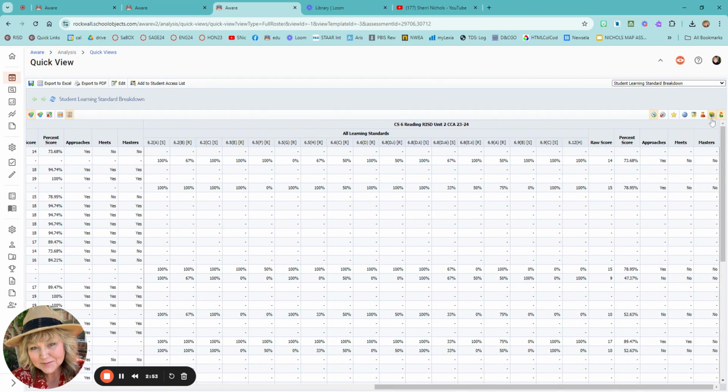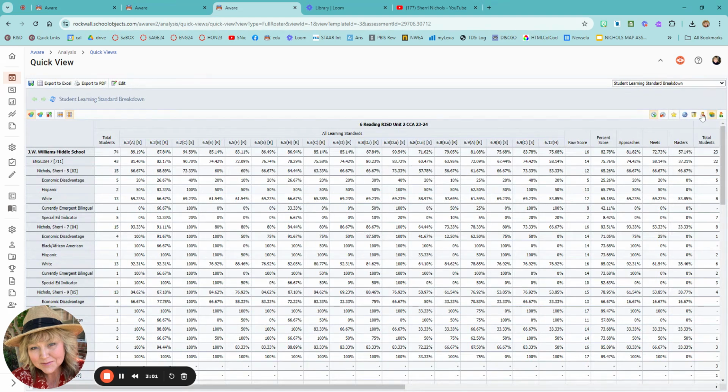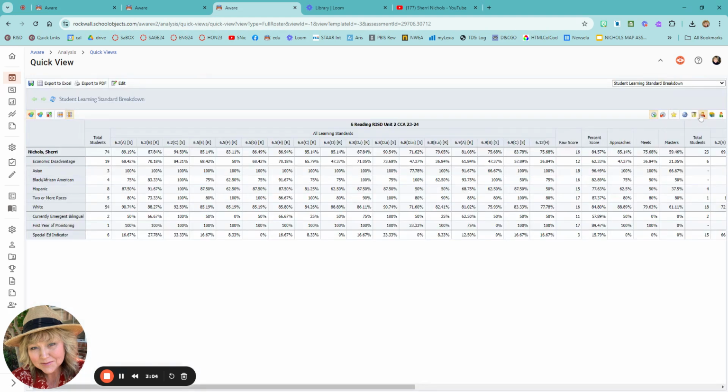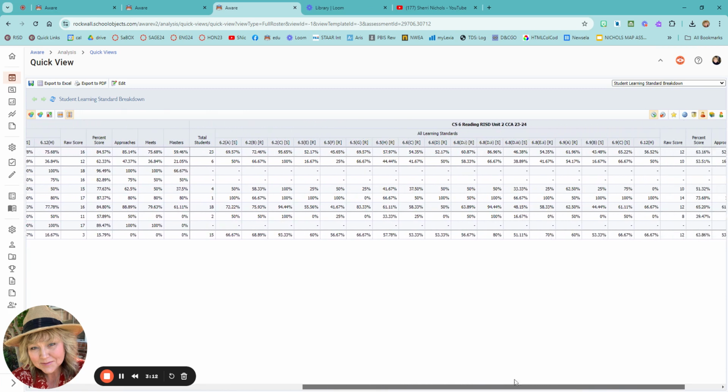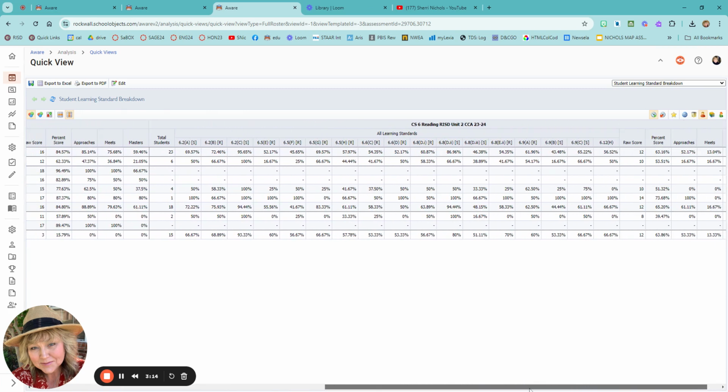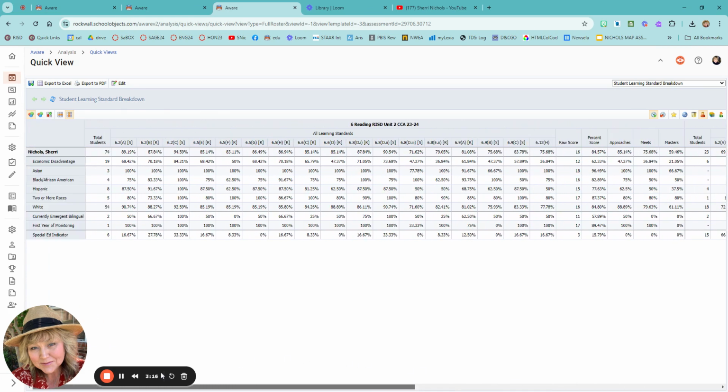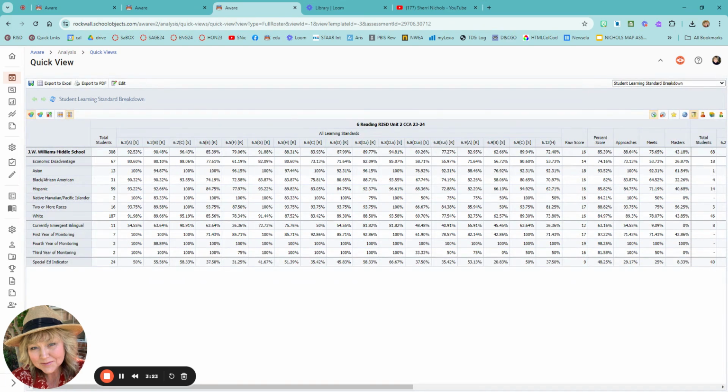But I typically don't look at student at this stage. I will sometimes just look at particular courses or teachers, and then I can break it down. So I can look at a teacher's individual breakdown on scores, which is useful when a teacher is trying to see how their students did. And then you can move on to what I use a lot, which is the campus view.